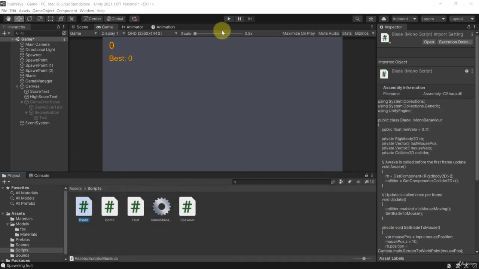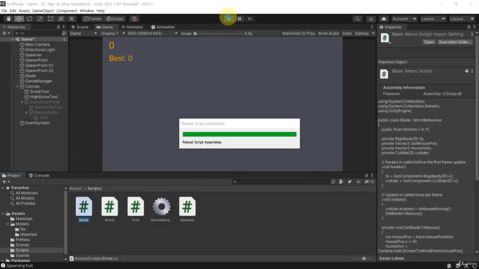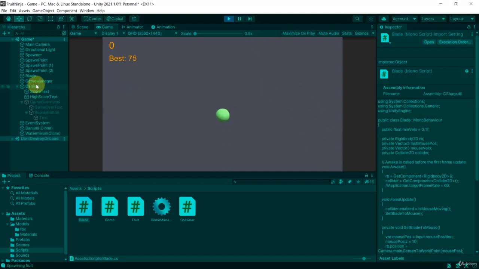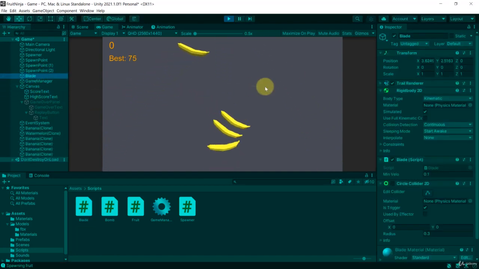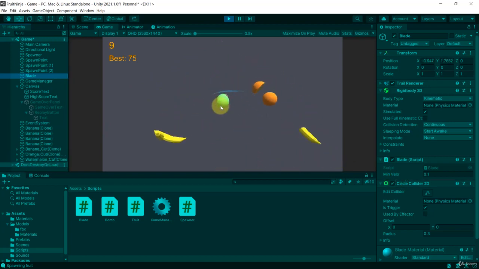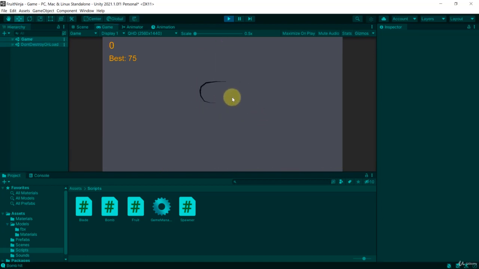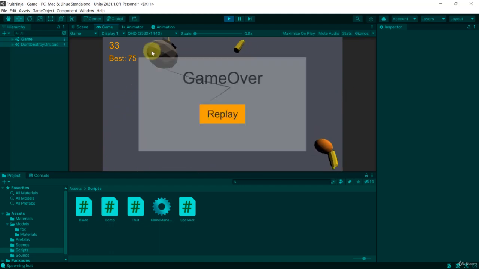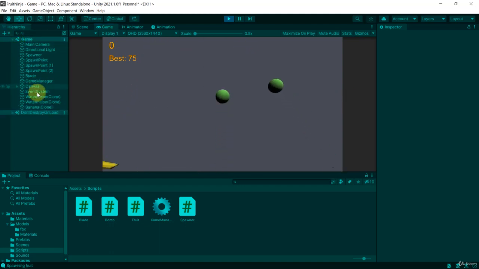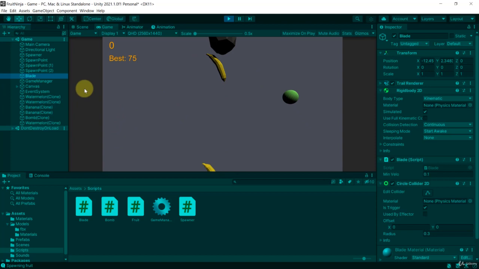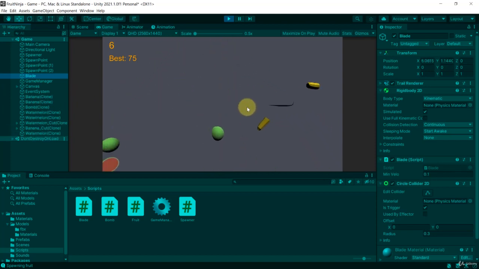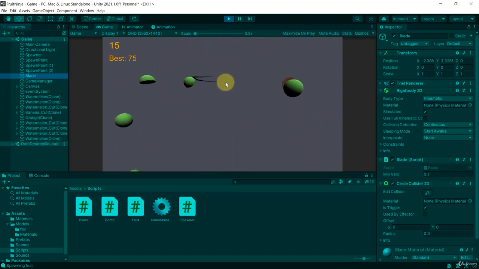Let's go back to our game, and now let's test it. All right, so there we are. Let's go over to the blade. Let's see. So you can see here, it's deactivated. Once I'm moving and inside of the screen, it is active, and otherwise it's inactive. Okay, so here, let me not move my mouse and let some fruit fly through. You can see the fruits are flying through, nothing happens. And then if I now move my mouse again, then things are working again. So here, let's go over to the blade, and you can see it's being only activated while my mouse is moving.